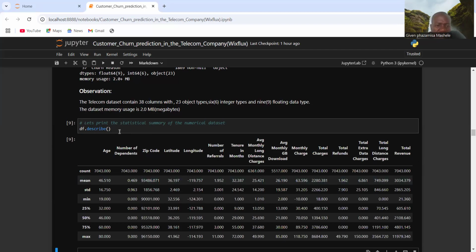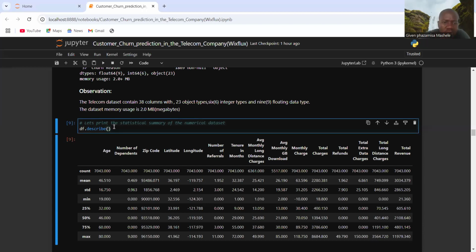But if I want them in a row format, on this side, I will have to use transpose. So in the same function, I'll just add .transpose, so that I can see them easily.